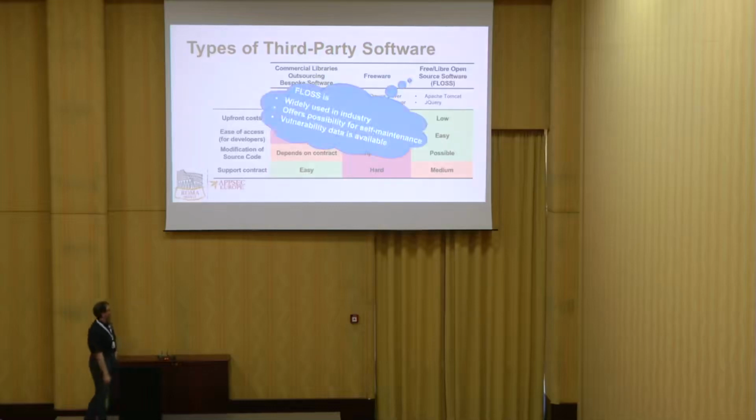So as a matter of fact, open source software is widely used in the industry. It offers one possibility more than freeware. I can fix stuff myself. I can myself take over the maintenance. And it has another advantage why we concentrated our research study on open source software. There's actually vulnerability data available. For commercial software, it's pretty hard to get data.